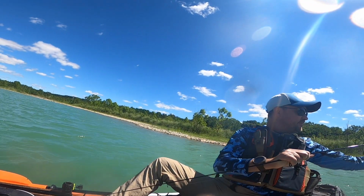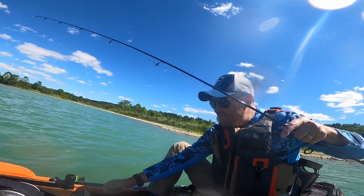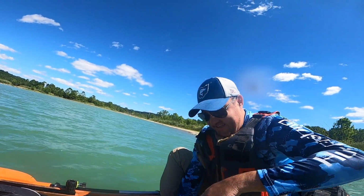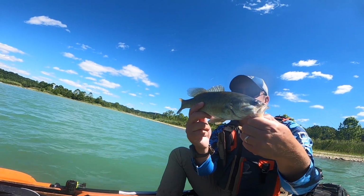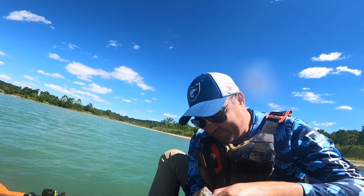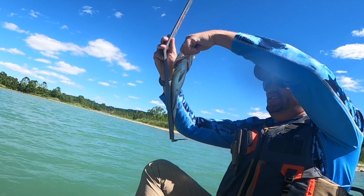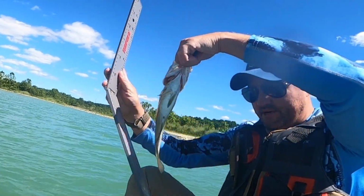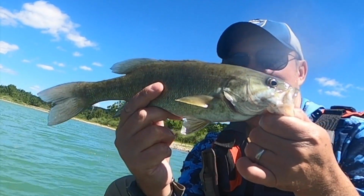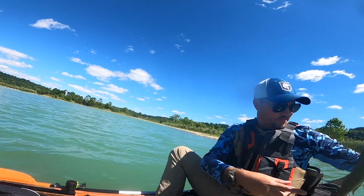That was a hit right before I pulled it, right before I got it out of the water. This smallmouth absolutely smacked it. There we go. Really cool little patterns on it. Let's give a quick look. Pretty much right on the money, 12 inch. Are all my fish gonna be 12 inch today? 12-inch smallie, really nice spotted patterns. Let's put them back.